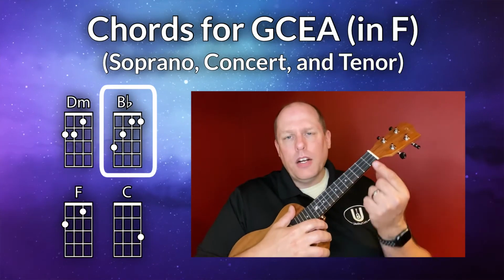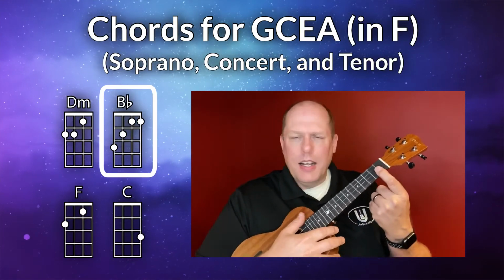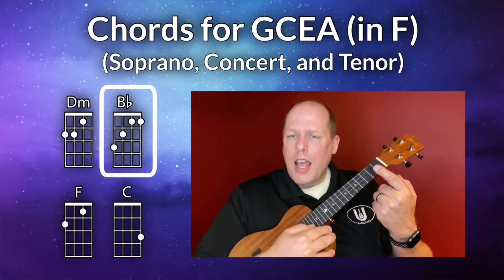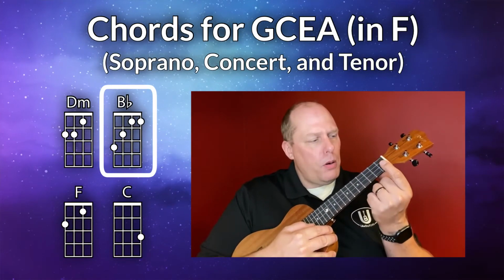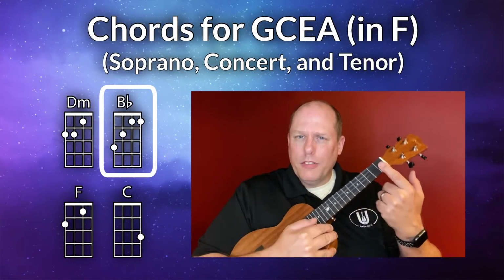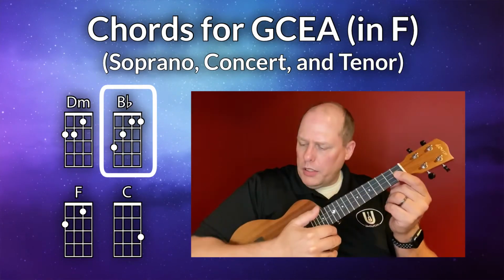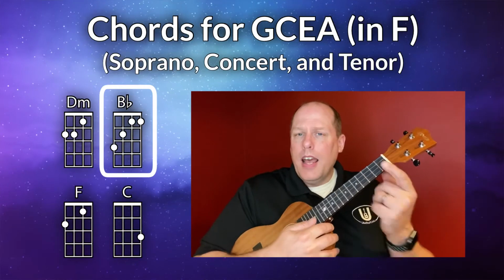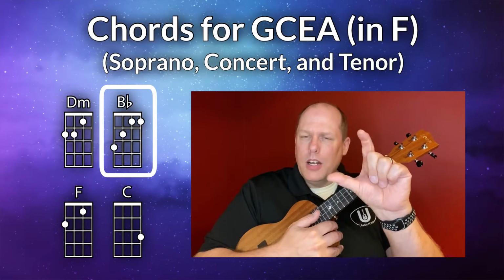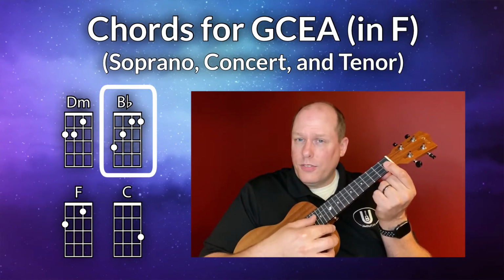So with the first finger, cover strings 1 and 2 at the first fret, right near the metal fret. Not on it, because then you'll get a buzz, right? But right behind it. And then think about pulling against the whole neck, and imagine that you're pulling against it while you're holding your ukulele firmly with your right hand. And then just support with your thumb a little bit. You don't have to do a super pinching maneuver. You don't have to use a lot of force to get clear sounds on those first two strings.